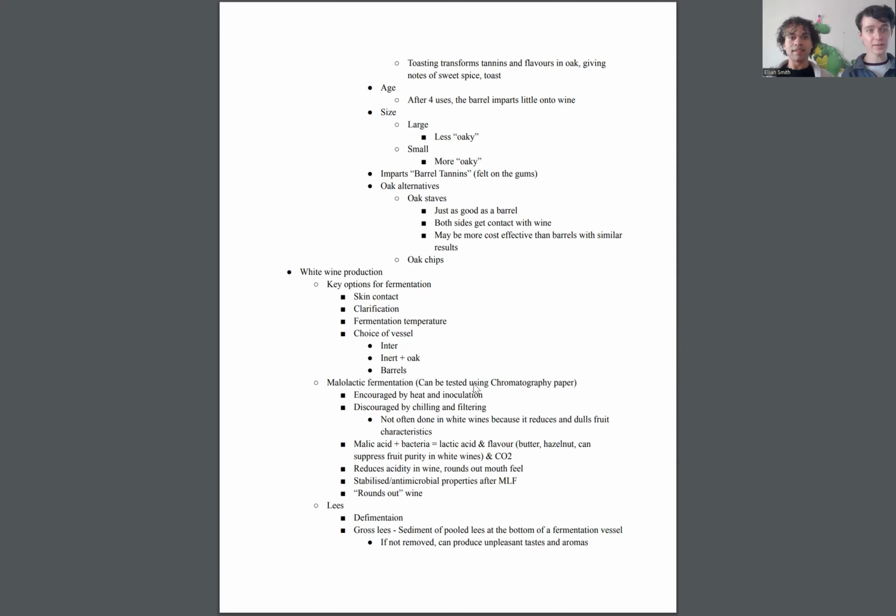All right, moving on, we're going to start talking about our white wine production. So we need to have some key options for fermentation. These are decisions that winemakers must make, whether or not they're going to have skin contact and produce what's called an orange wine. You've got to ask yourself if you're going to clarify your wine. Again, you need to keep in mind the fermentation temperature of around 12 to 22 degrees Celsius for the white wine to preserve the fruitiness and primary characteristics of the wine.